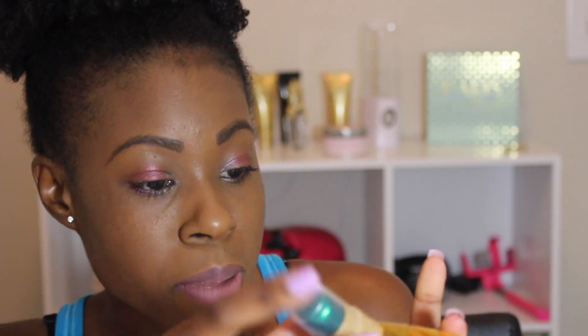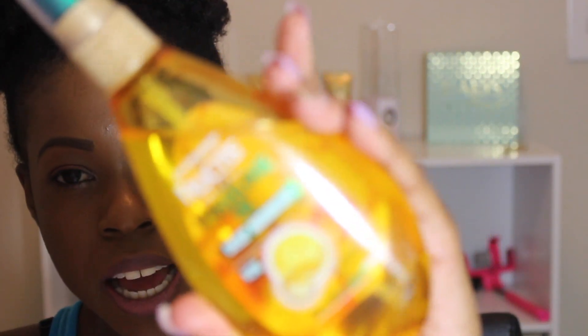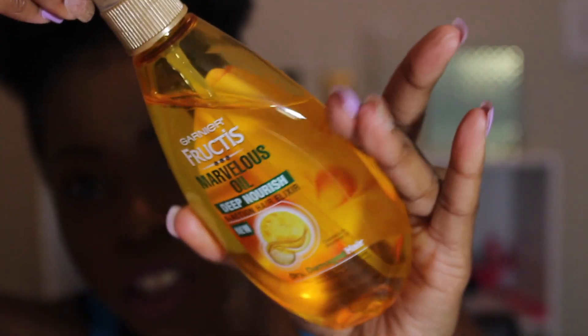Lastly, I also got Garnier's Marvelous Oil Deep Nourish Five Action Hair Elixir. It's new from them as well and is for dry damaged hair. It has Karapuku and Brazilian Brazil nut oil, and it nourishes hair and gives supreme shine. I really love this — it's really thick, and I used it the last time I did my hair along with the Curl Enhancing Smoothie and Eco Styler gel, and oh my god, my hair was on fleek. When products are thick, they really nourish and penetrate your hair well and keep the moisture locked in. It comes in a clear bottle and you can tell it's thick just by looking at it.